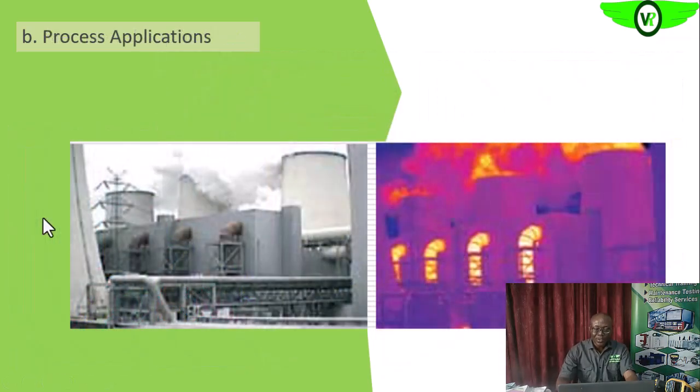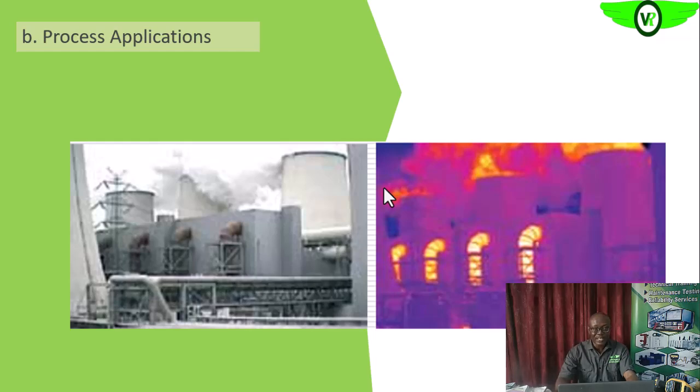So it could be a cooler that helps to cool the hot compressed gas before it is sent into your process. So this also is a cooling tower, and you know that all the cooling water from your process as it's coming down to your cooling tower is expected to be hot, and that is what you are seeing, that the inlet into the cooling tower, they are all hot. Are we seeing it? Then each of the cells, the ones that are working, you see the draft of hot air rising above each of those cells. So that shows you clearly that the cells of the cooling tower that you are looking at are all working.